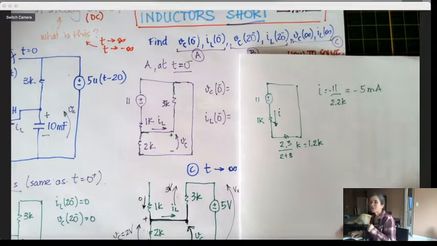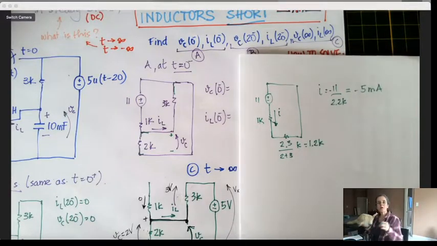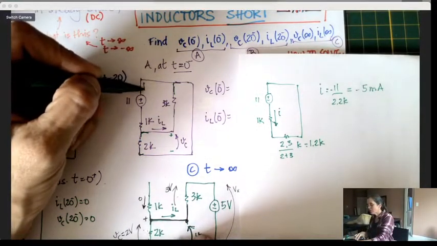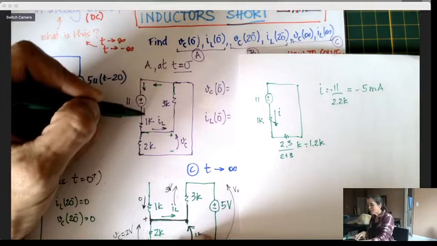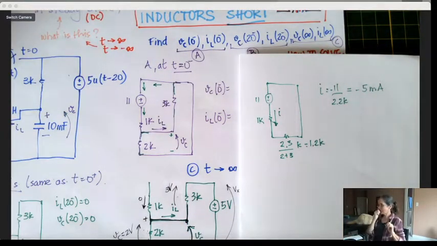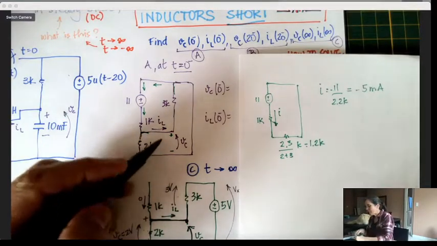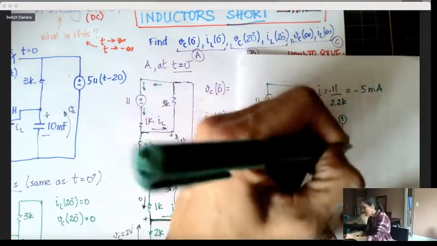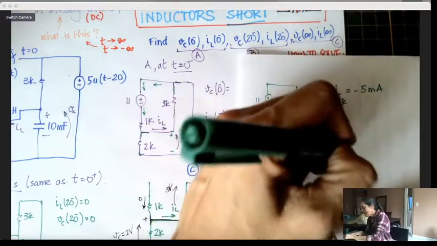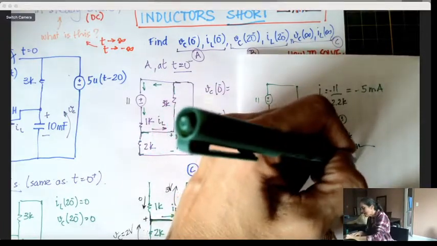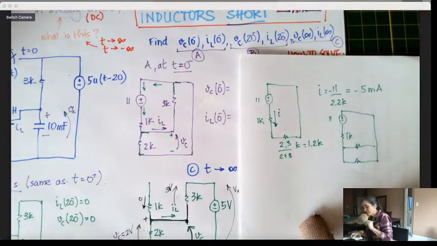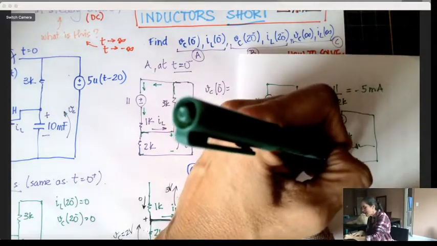And then I'm going to go back to the original circuit. So what happens here is this minus 5 milliamps is the current going through this main part of the circuit here. And it's minus 5. But then it splits in two. There's the 1K there in the 11 volts. And then there are two resistors, a 3K and a 2K.